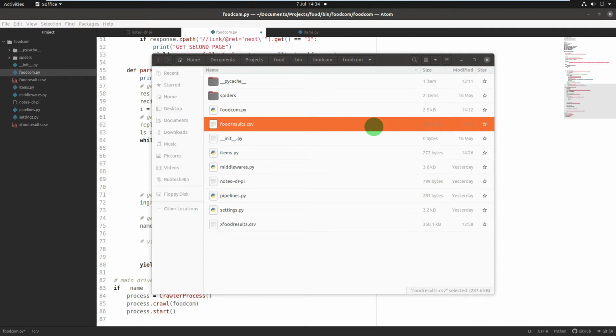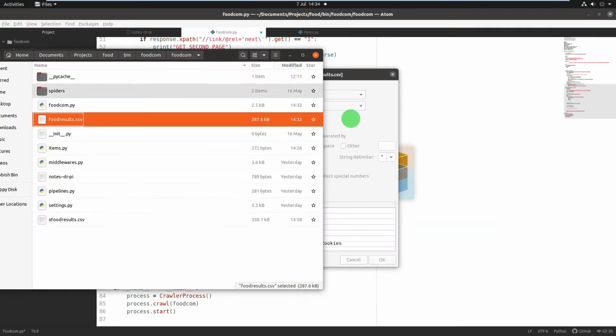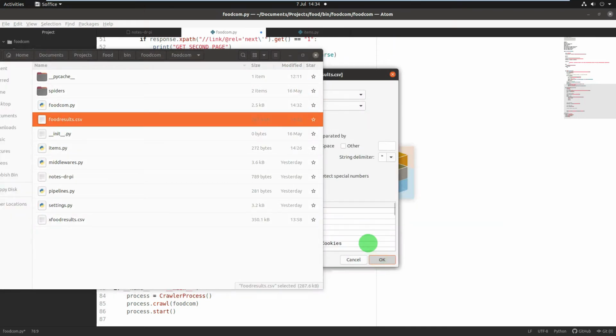You can edit settings.py, or you can put custom settings into your Spider code.